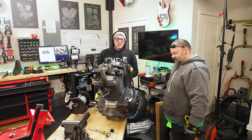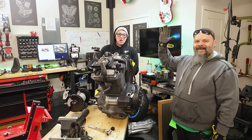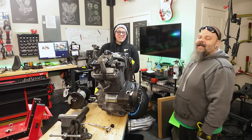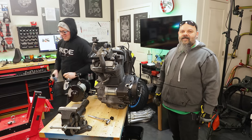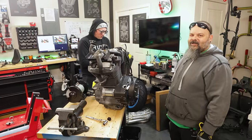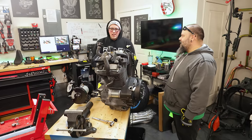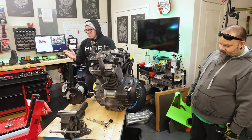For everybody watching, if you are the person that gets this bike and there's a hand in it, I am so sorry. I've done everything I can to make sure these hands are nowhere in the bike. We're going to have to make sure that Chase does a little Easter hand hunt before the bike gets shipped out. I'm not doing a lot of work. If I see it, I grab it and throw it across the garage.